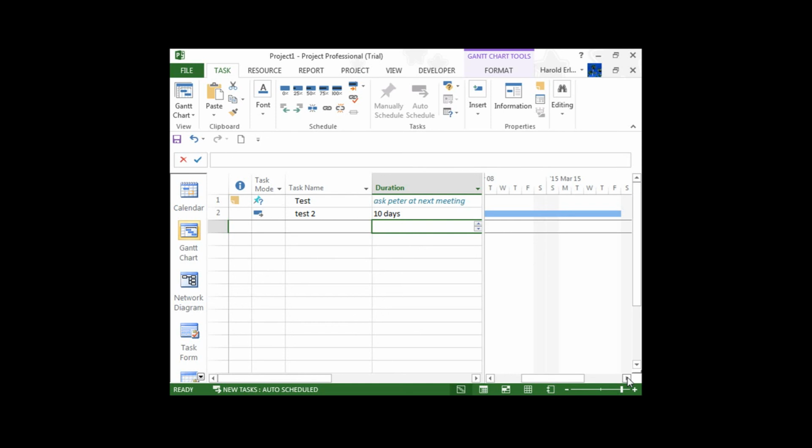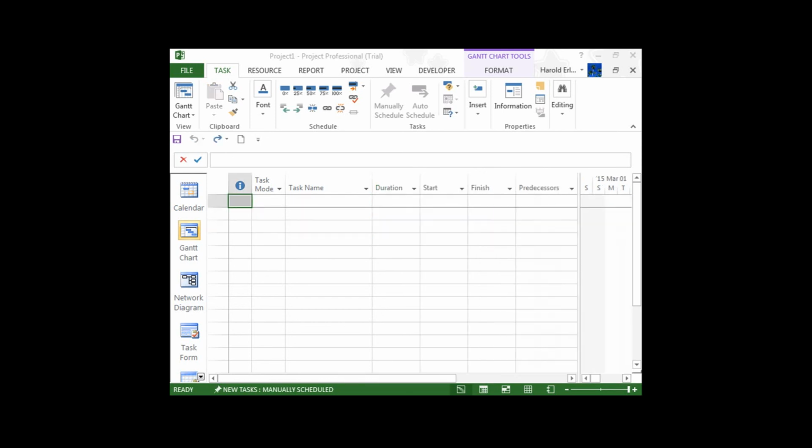We're now going to start adding the tasks to the project plan. To enter the tasks, we click into the task name box and we start typing in the name of the tasks. And as you can see, I started in row 1. Automatically, as I push enter, on the left-hand side in your numbering column, it comes up with a number to correspond to the row that we are in.